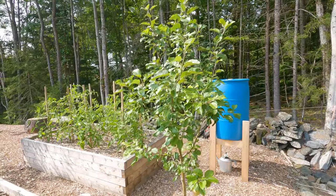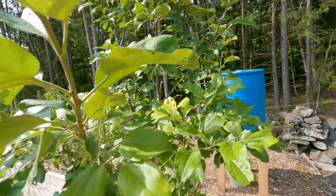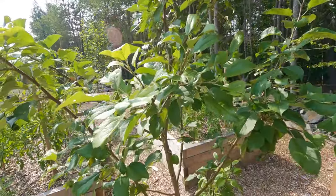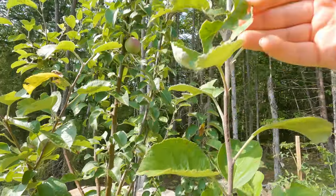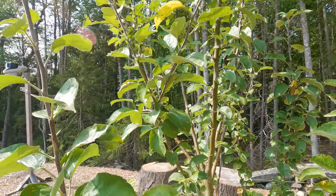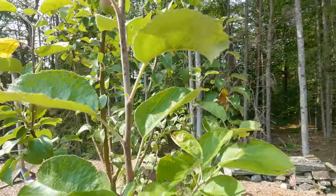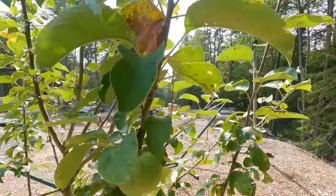The 2 apple trees are doing pretty well, and I actually removed some of the apples so that instead of producing the apples, the tree goes into producing more of the roots. I did find some beetles that are eating the leaves. They look brown and I think they are oriental beetles instead of Japanese beetles, but I still have been trying to pick them off. And lately I haven't seen them anymore.